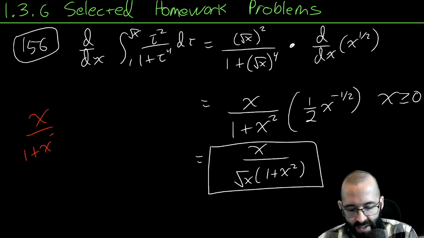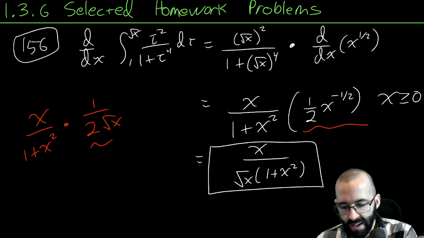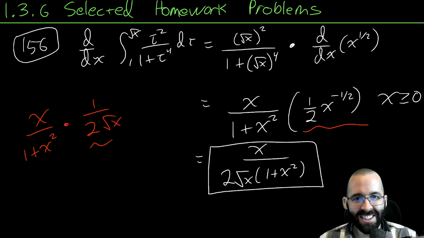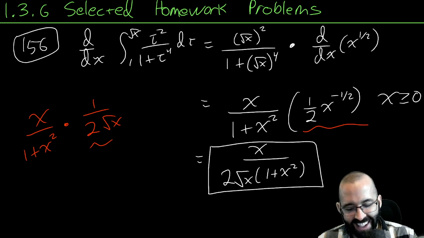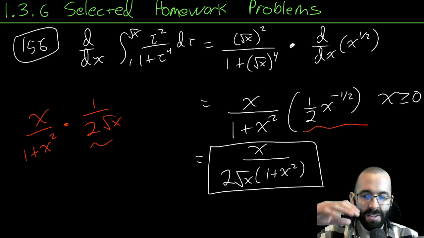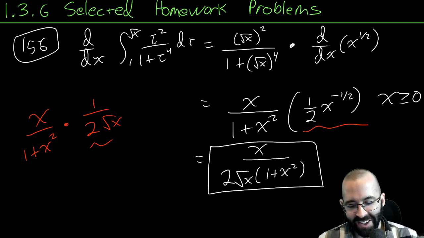What's really happening here, we're multiplying by 1 divided by 2 square root of x, because these things are the same. Negative exponent moves it to the denominator, but it's only attached to the x. That's why you don't skip steps, folks. And then the 2 and the square root of x come out in front. We usually like the top distributed out and the bottom fully factored. So there we go. That should be the final answer.